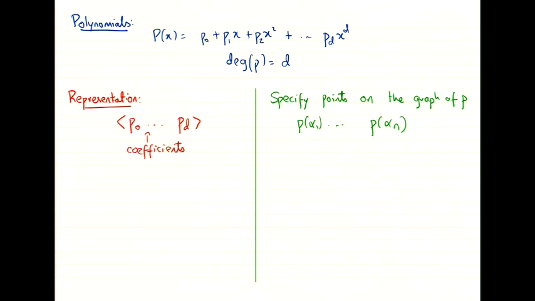So just to draw a picture, right? If you had a polynomial, you can always draw a graph for that polynomial, right? You can draw a graph. And instead of writing down the coefficients of the polynomial, I will tell you the value of this polynomial at n points. Let's say I'll tell you P of 1, P of 2, P of 3, P of 4, and P of n.